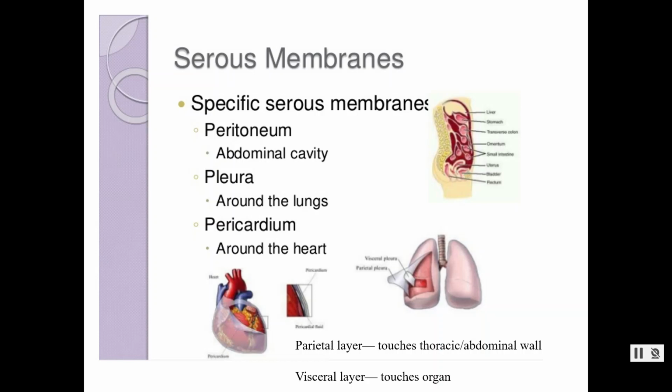And then if we keep on going, we're going to come to some fluid. It could be pleural fluid, pericardial fluid, serous fluid, whatever you want to call it. And then if we keep going a little bit more, we finally hit that visceral layer. Now that visceral layer touches the organ itself. So if we are going down deep into your body, once you get past the visceral peritoneum, pericardium, whatever, then you would be touching the organ itself.